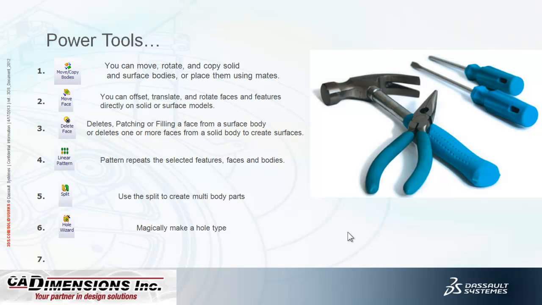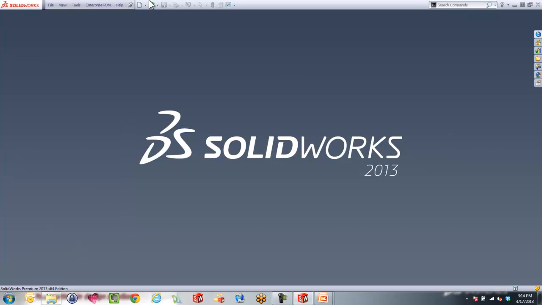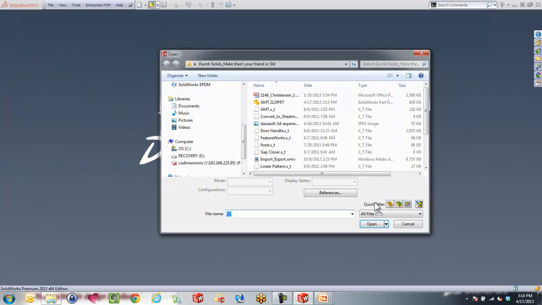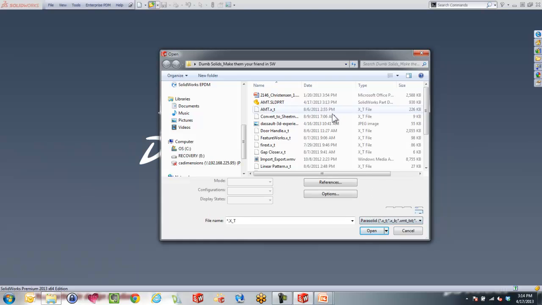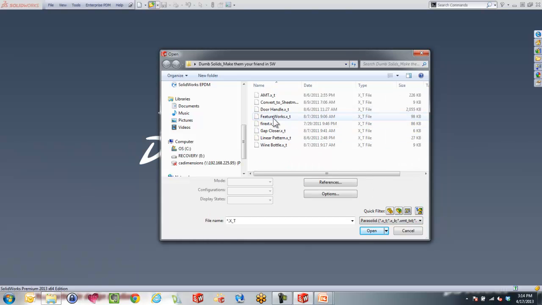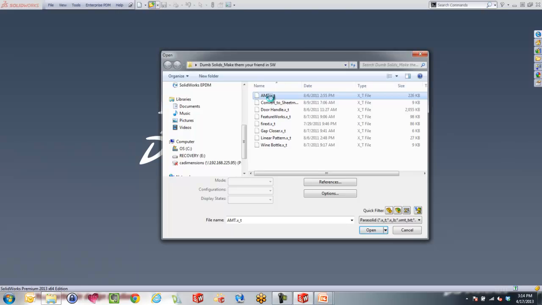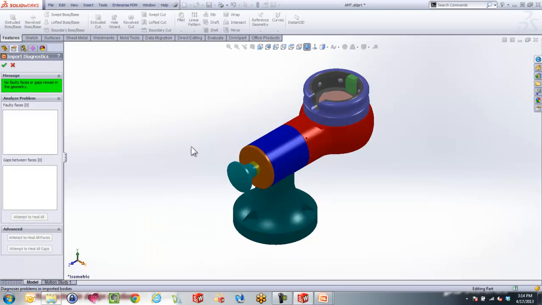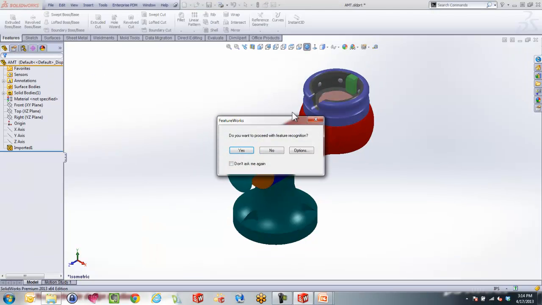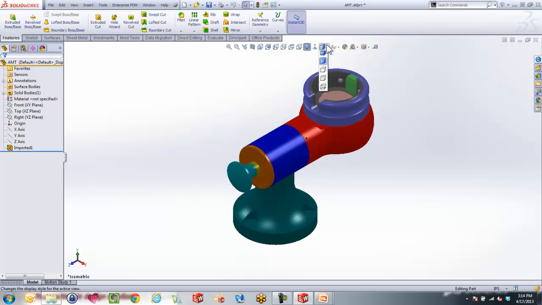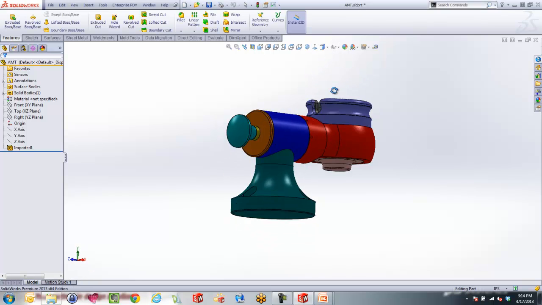Now the sixth one is Hole Wizard. Again, it's what we all know. My point again is, if I open up that Parasolid we just had open, many times when we get imported models, it's just because we need to do a couple of changes to it. We got to do a few things, and we don't need to turn this into a science of getting a full feature tree.